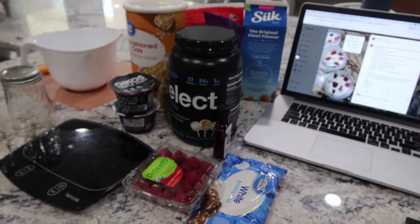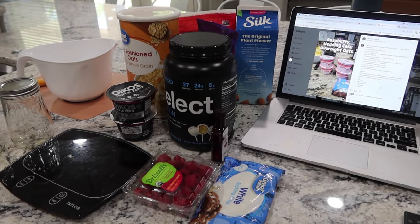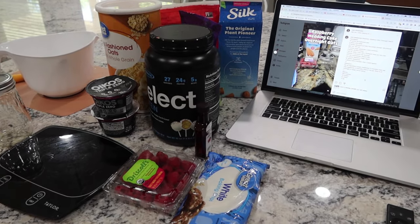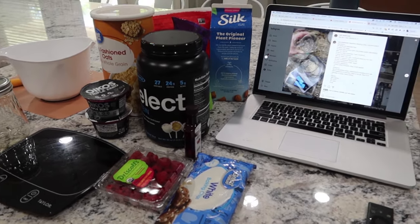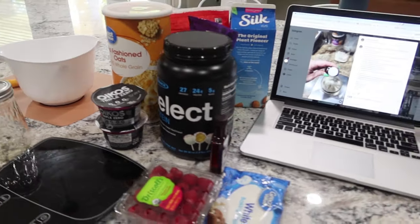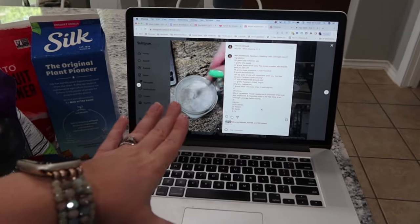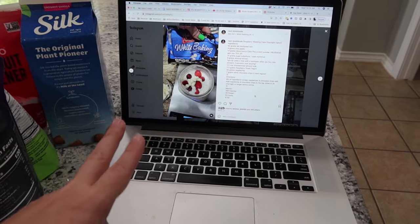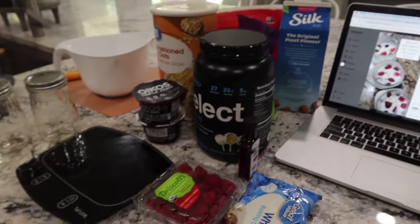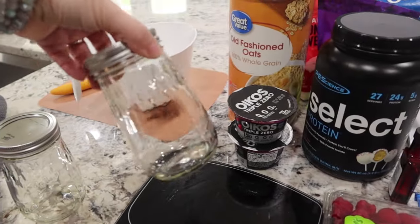Next up, I was going to make the second lunch, but I just want to make sure we have a lunch and a breakfast for tomorrow just in case I don't get to everything today. So I'm going to go ahead and make some overnight oats — two different kinds. The first one is Nicole's Raspberry Wedding Cake Overnight Oats. She has this on Instagram so I will link the clip. I like to use these ball jars — I just think they're super cute and the perfect size.